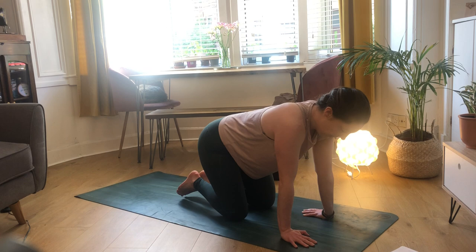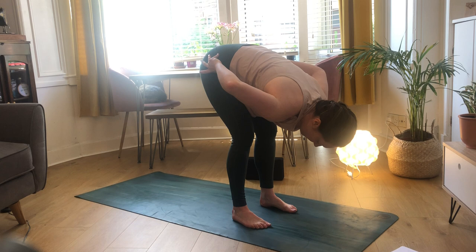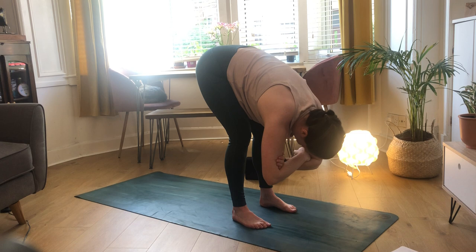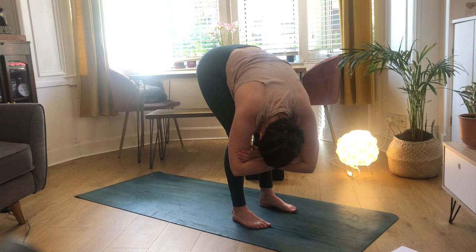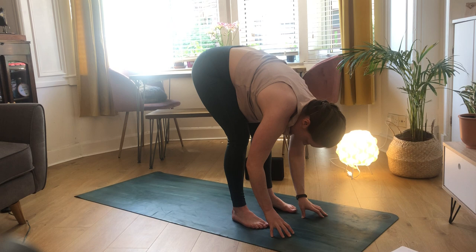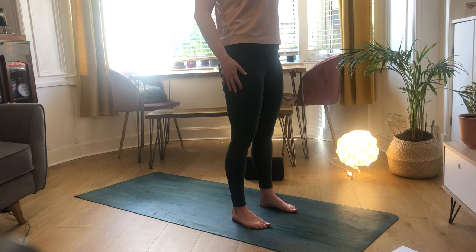Flip your palms back to the front, pick up your feet and walk to the front of your mat, coming into a forward fold with feet hip-width distance apart. Think about shining your hip bones up towards the ceiling - even with a deep bend in your knees, keep that action of your hip bones shining up towards the sky. Grab opposite elbows and sway from side to side, starting to open up the side body. Then bring your hands back down to the earth, keeping that deep bend in your knees as we slowly roll all the way up to standing, stacking vertebrae on top of one another.